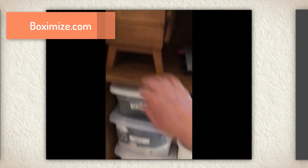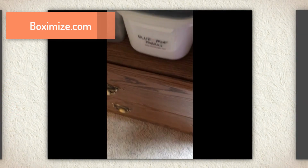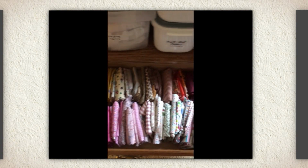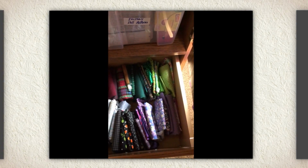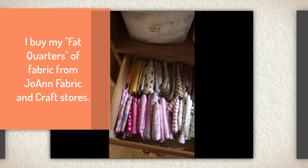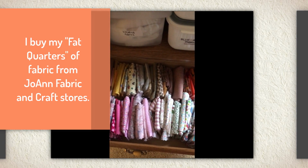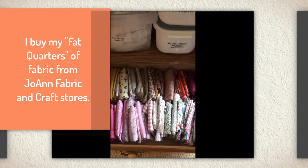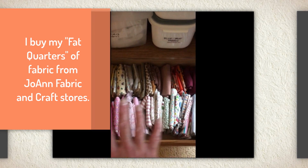I've got lace, I've got embroidery floss, and down here I keep all of my fabric in a kind of a rainbow organized space. And I like to buy from Joann Fabric those quilt sections, fat quarters they're called, and not all of these are fat quarters.